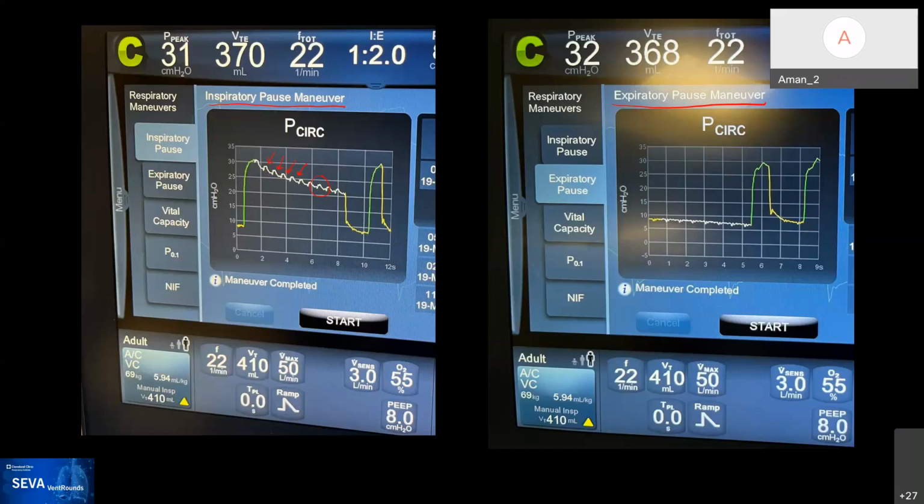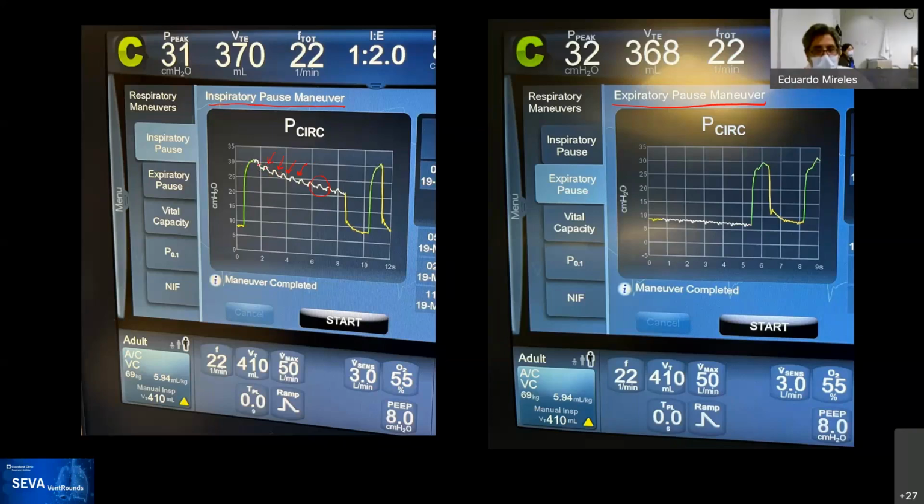Let's see. Rob, what do you think? I think that's reasonable. Looking at the volume waveform would make some sense, I guess. Yeah, because you could lose pressure but not lose much volume, and if you're trying to assess compliance, that's where you'd want to look. It's reasonable. So in this patient, let me ask you the following question.